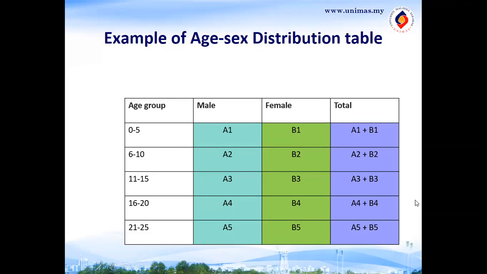So let's say I'm using a different category instead of 0 to 5, yeah, 0 to 5 age group. Right. Yang pertama, how many male, how many female, and then total up. Yeah. Dan the same thing untuk yang berumur 6 hingga 10 tahun, kita ada bilangan lelaki dan juga bilangan perempuan dalam kategori umur tersebut, and you have the total for age, ya.